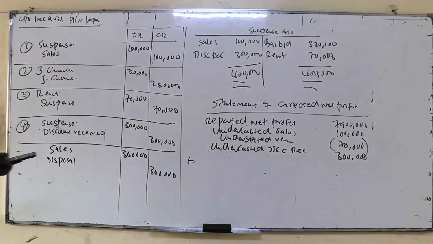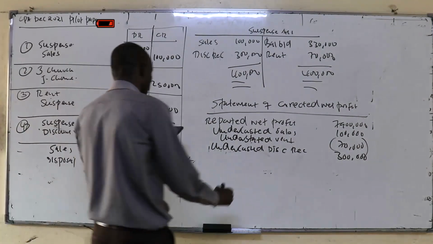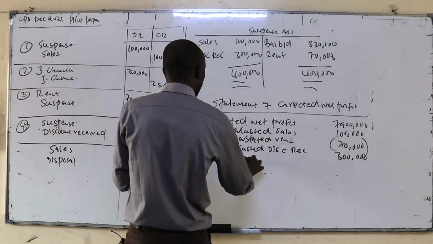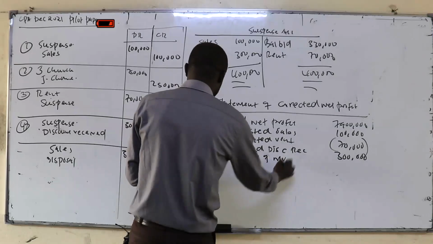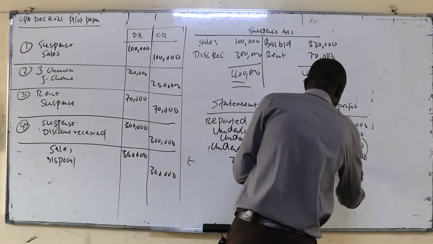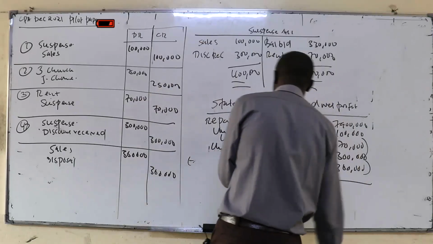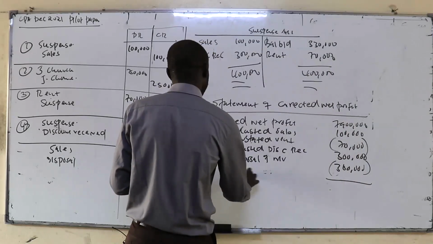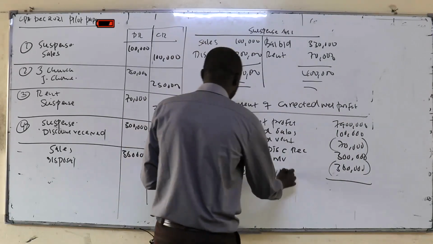Tunakuja hapa. So wewe uliuza asset na ukaongezea kama sales, ndio? Inamaanisha uli increase sales zako, si ndio? Ukiincrease sales unamaanisha increase nini? If you increase sales by mistake, it means you have enhanced your profit by mistake. So you're supposed to subtract disposal of motor vehicle hapa. 360. This one you subtract. Then you get the corrected net profit here. Corrected net profit. How much will it be?